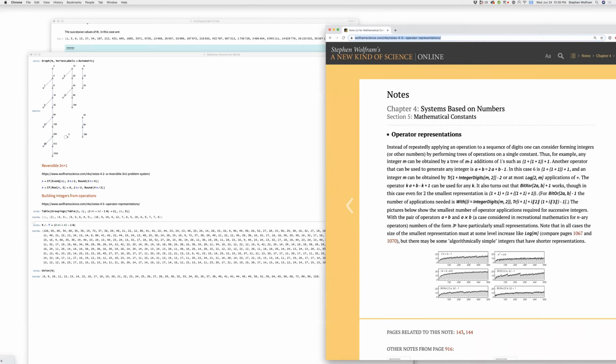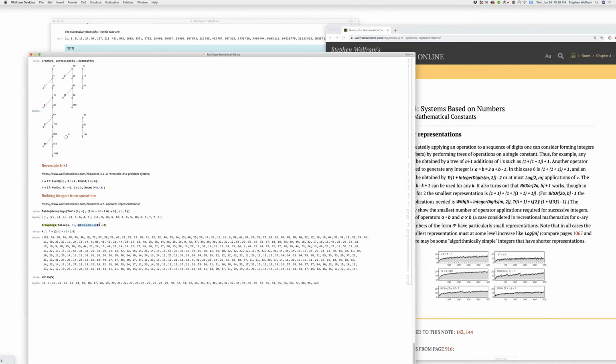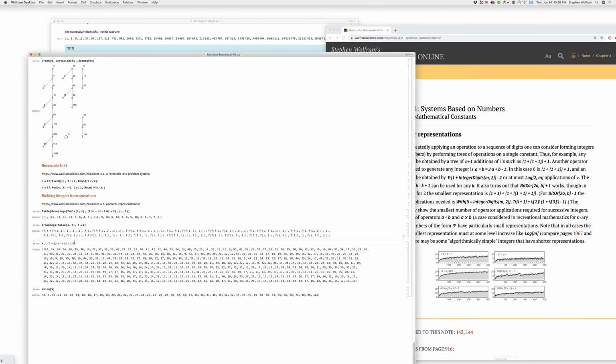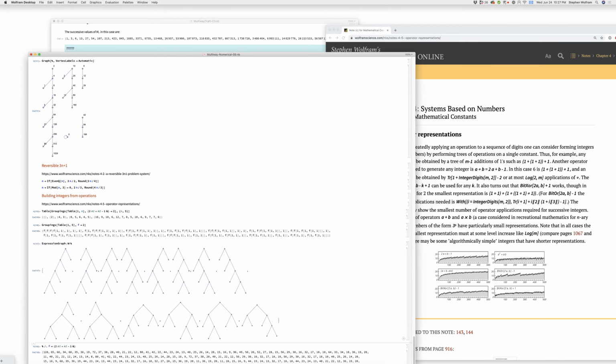Why is that related? This is saying this is a tree. Let's understand what this is. So this groupings thing, how do I display the groupings thing as a tree? I guess what I do is I just say expression tree of that. So this thing here, let's say I say 5 here. Then if I say expression tree, expression graph, those are all the trees that correspond to those possible expressions.